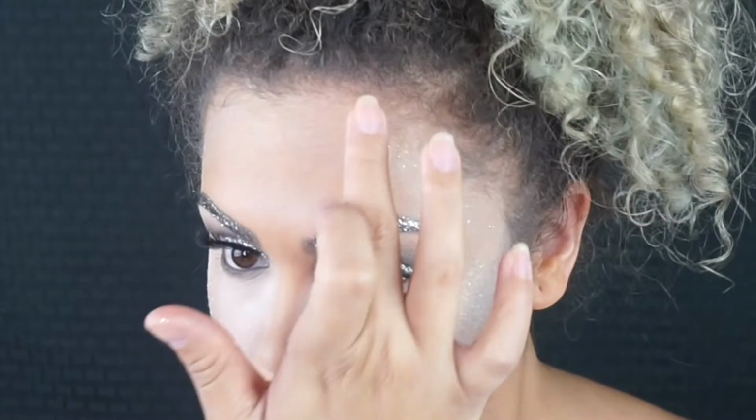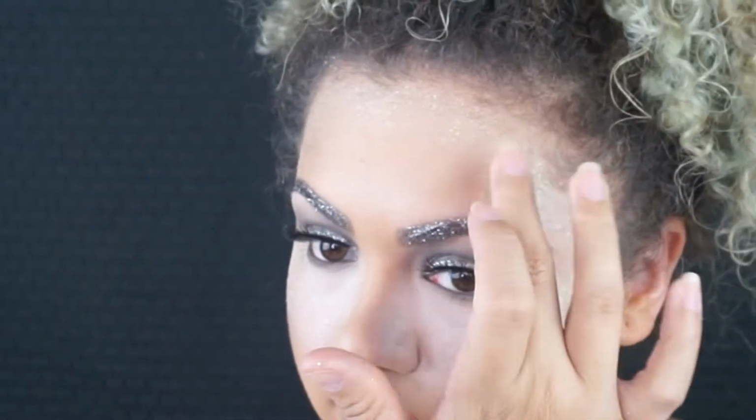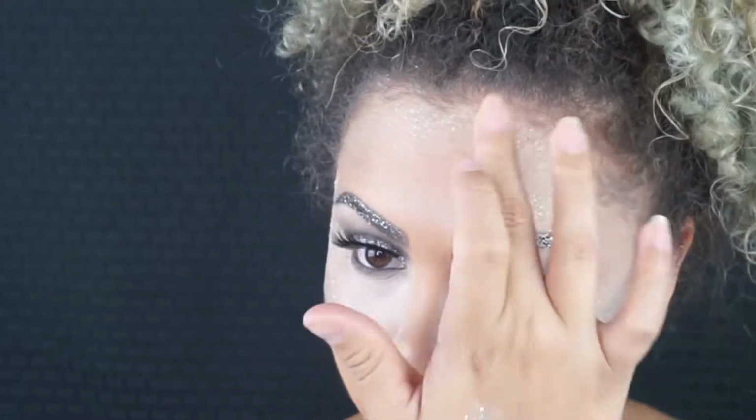Also, I'm going to be putting it everywhere that I put the white on my forehead. So pretty much just following the white, I'm going to apply glitter all over that.